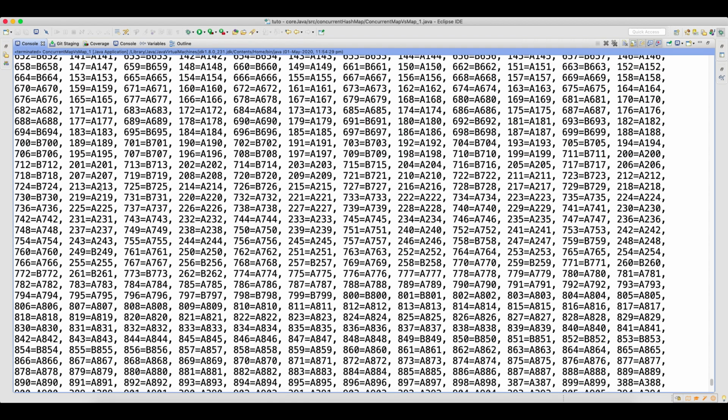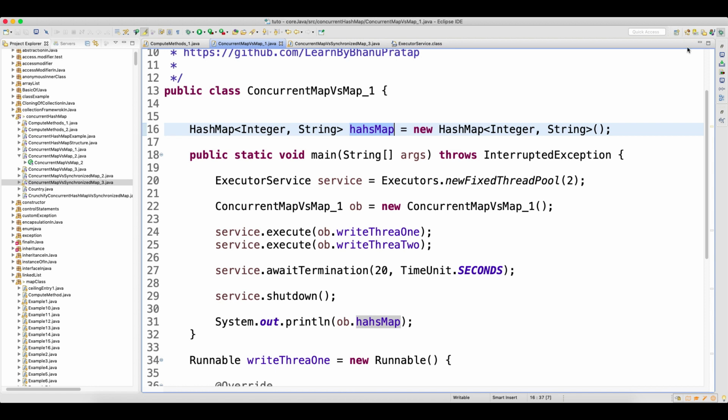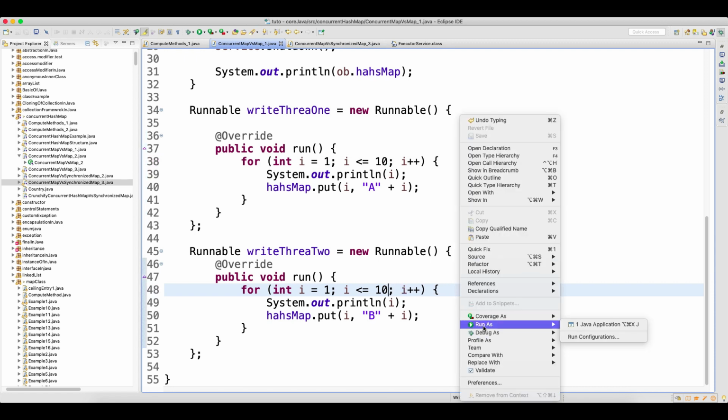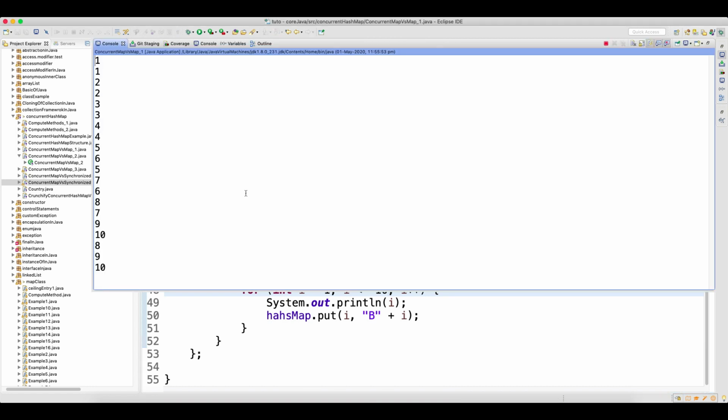And what happened is, you know that a hash map will not maintain the insertion order, so this map is looking really big. So what I'll do is keep the data short for you. I'll just keep 10 so that we can understand what is happening. Otherwise, when it is a huge map, it's very hard to manage, right?